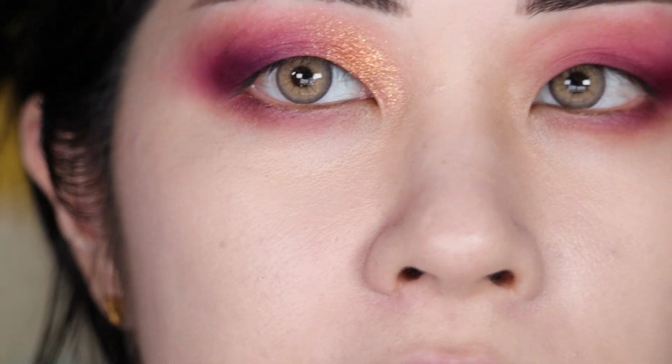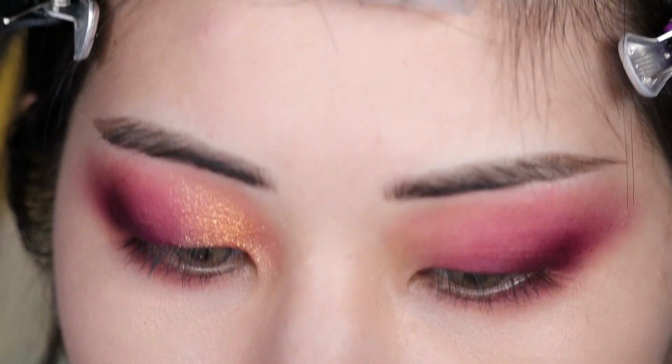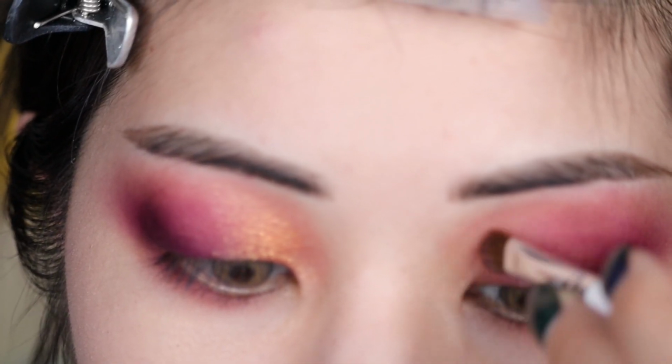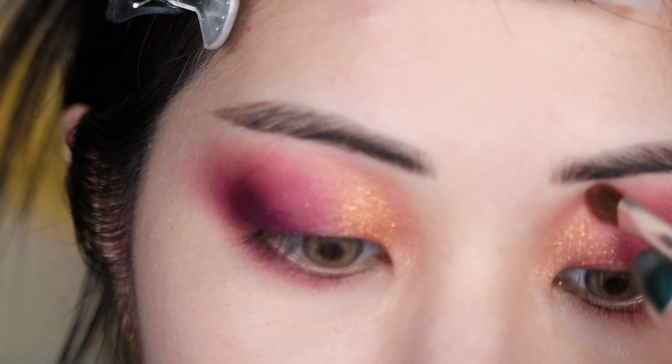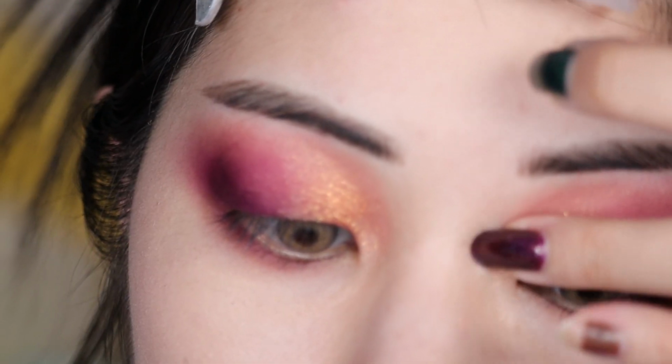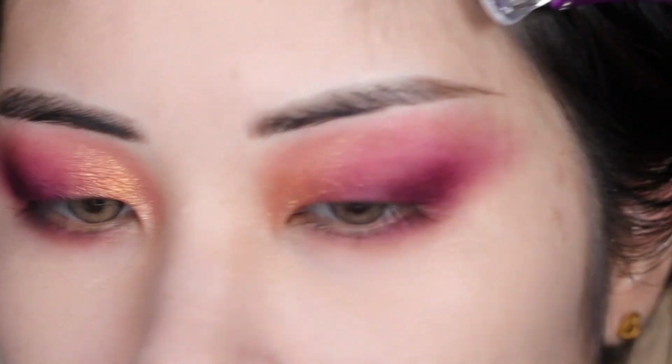So it's very sparkly, definitely has more of a translucency to it, really, really pretty. I would say if you want this to stick down better, you'll want to use some kind of really tacky base. It's actually not as stark gold as I thought it would be, but that's kind of a good thing for me because I do have a lot of gold. So this brings something new to the table for me.